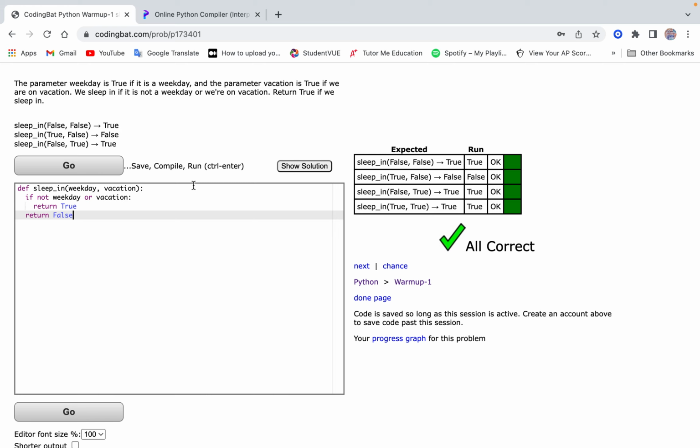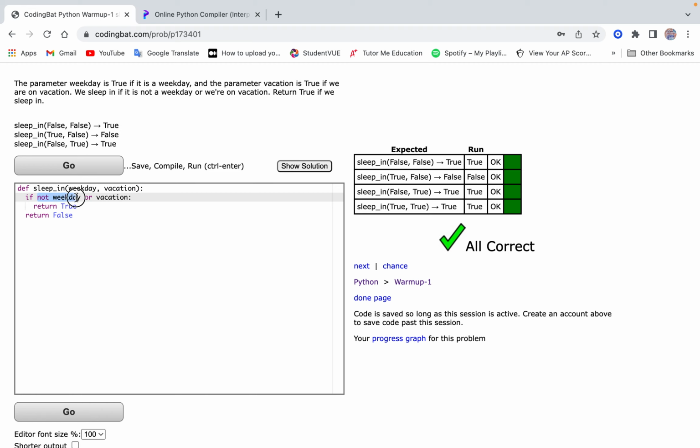Basically, the reason it works is that all values in Python can be turned into Boolean values, and especially if they're really just Boolean values, in this case weekday being true or false and vacation being true or false.